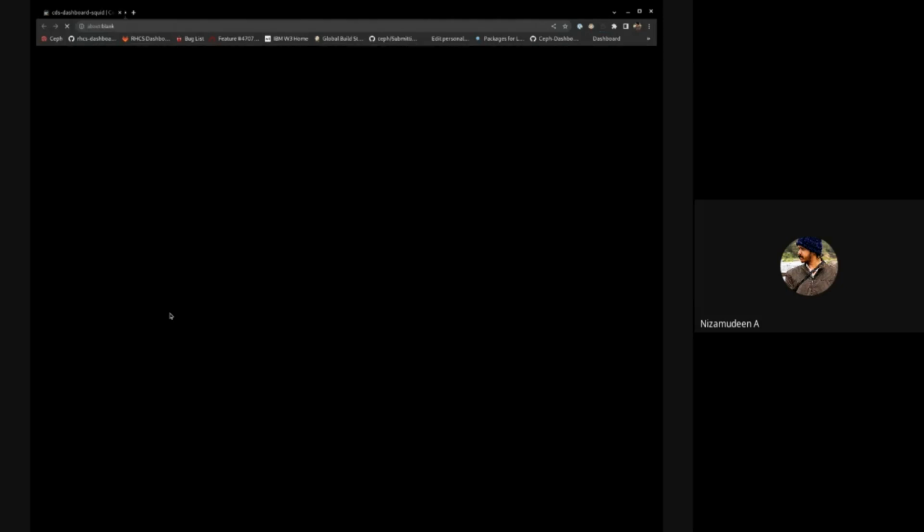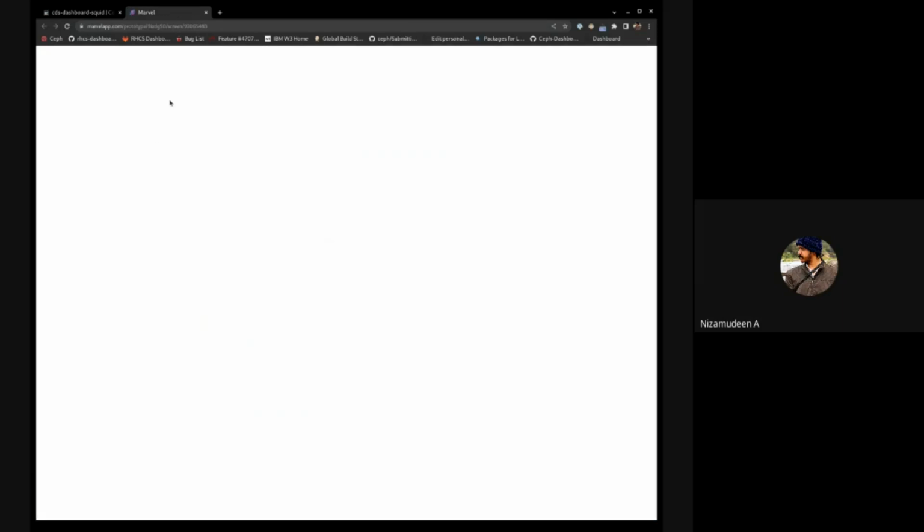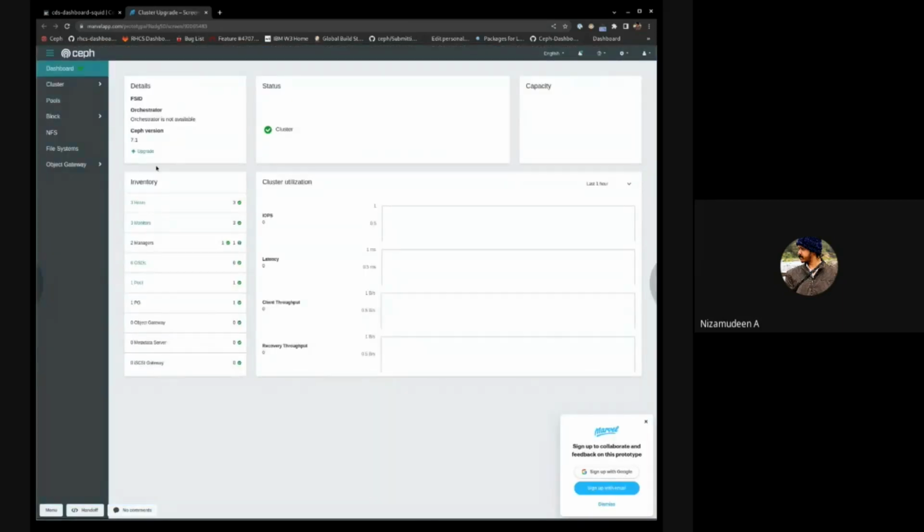So with the help of cephadm, the dashboard will be trying to start and manage the cluster upgrade. For now, we are mostly focusing on the minor releases, the dot releases, like 17.1 to dot 3. We are not putting much focus on the major releases, so that will come after some vigorous testing on this minor version and how it goes.